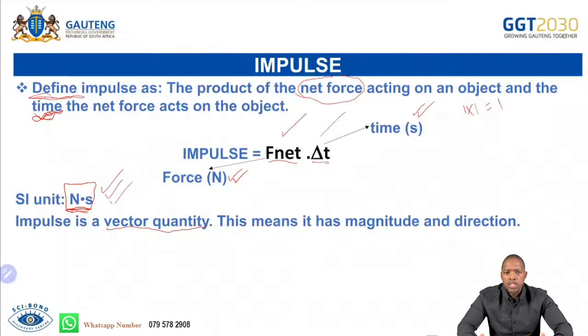So you're not going to determine impulse, do the calculation, get your answer, and then leave it, for example, as 15 Newton second as it is. It must be 15 Newton second with the direction of the impulse. The direction is important because without including direction, you start losing marks, and we do not want to lose those marks. You don't want to lose free marks. You don't want to lose marks for not putting in the SI unit. You don't want to lose marks for not putting in direction. You must always remember, impulse is one of those examples of vector quantities, the same vector quantities that we spoke of in your grade 10 class.